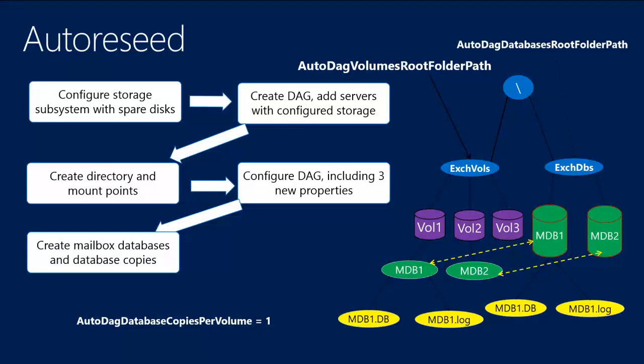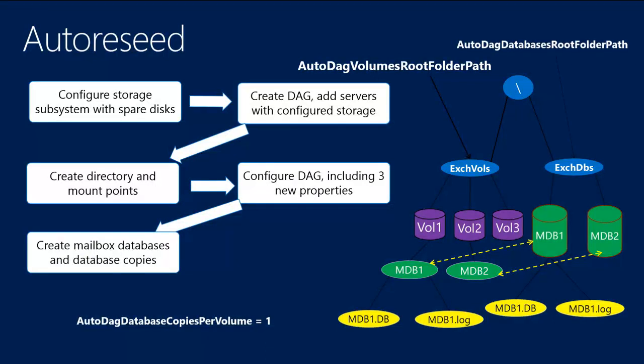So under the root of that volume are 2 other directories, one that I've shortened to exch vols, although by default it's Exchange volumes, and the other that I've shortened to EXCHDBs, and by default that's Exchange databases. I've shortened them here just to fit them nicely on the slide. Generally, I wouldn't recommend people use custom directories because it's non-standard, and auto reseed likes to use its defaults anyway. So if you just want to stick with the Exchange volumes and Exchange databases, I think you'll be better served with that. But again, you can use custom directory names if you want to.